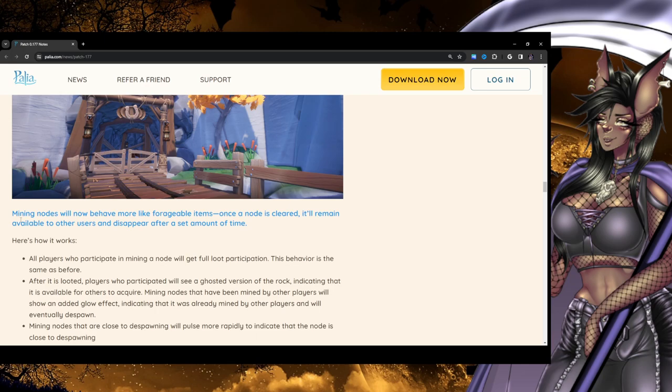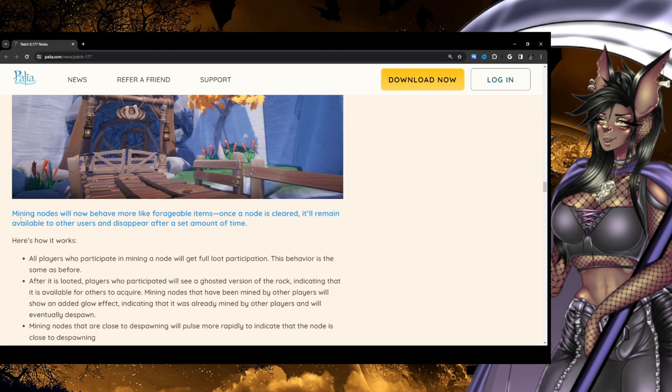Because one of the biggest issues I had, especially in Bahari Bay, was being able to mine enough iron. Because a lot of times people would be mining the nodes, and sometimes there'd be a lot of people in the area, and I'd be running around and running around and running around and seeing nothing to mine. So, hopefully this alleviates that issue. I have had that problem before, so I'm hoping that this will help.